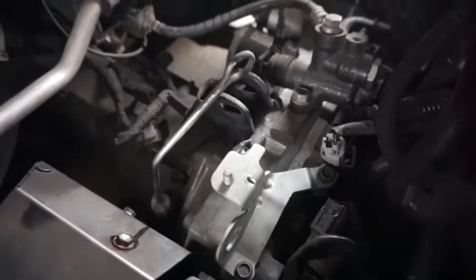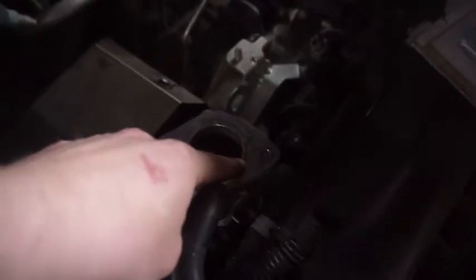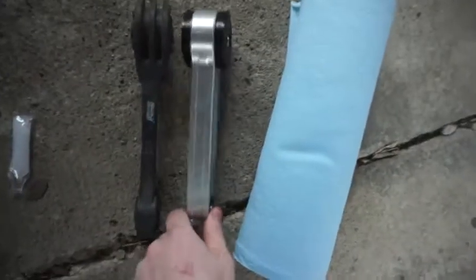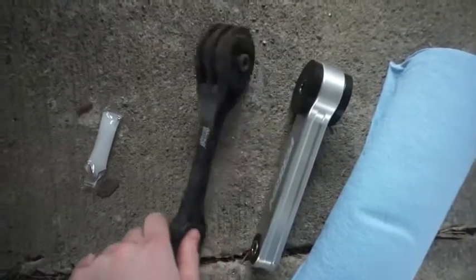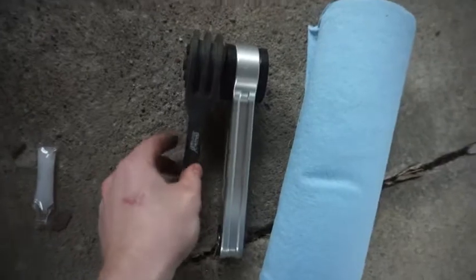Alright everybody, got the pitch mount uninstalled. The first bolt is a 14, don't need an extension for it. Next one's still a 14 as well. I found the best thing to use is an extension — same thing when you're taking out your turbo bolts. It helps out a lot because you can't really get in there. Let's look at the comparison — this thing is so much beefier. I went with Perrin because of other reviews. I went online, looked at all the reviews and these were pretty much 90% all good. When Cobb and Mishimoto or some of the other ones — Kuzco — I looked at just didn't have really good reviews. This was pretty solid in comparison. It's just so much beefier.